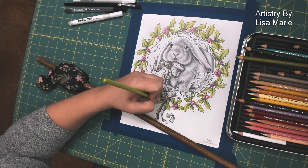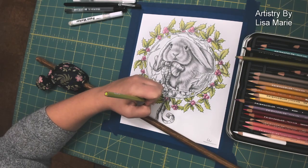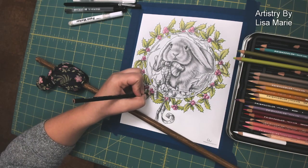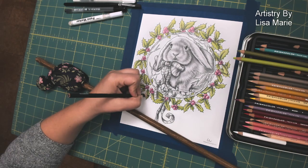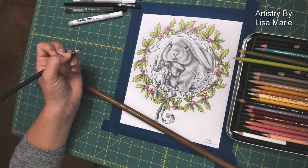But I think I am gonna have to go back a bit with that dark green and add a smidge more to build that up nicely. Totally gonna have to resharpen, I think. Not much. I'm not gonna do too much sharpening there. So just a little bit more to really make the edges pop a bit, which is why I resharpened it, so I can get those edges.